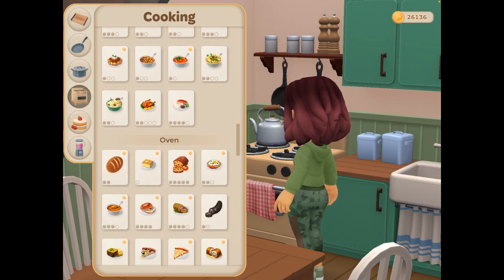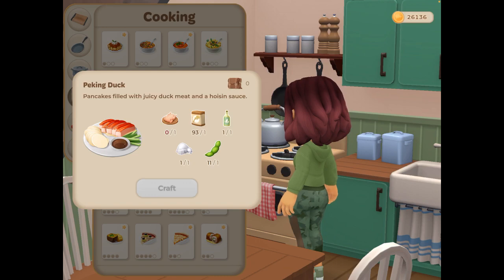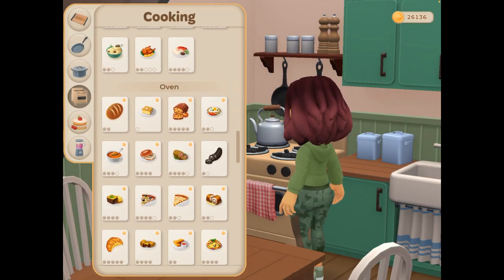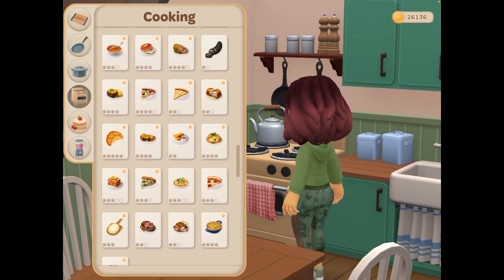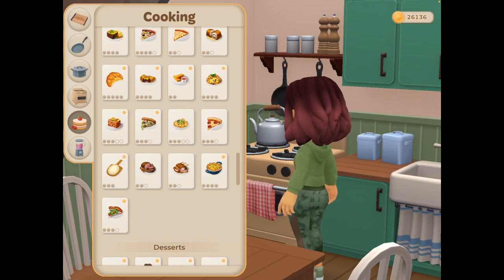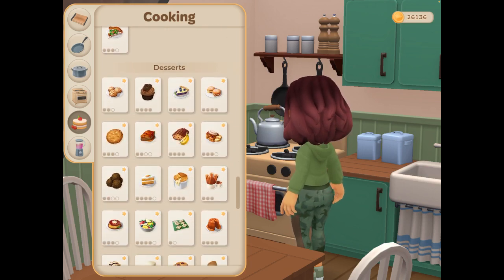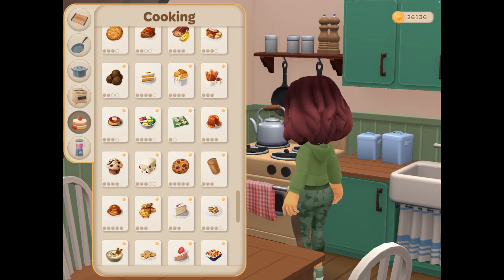So I'm just having a look to see, is there anything with all the ingredients that I haven't made before? What's missing here? Duck meat, yep, we don't have ducks. We at some point learned a recipe for Peking duck. I'm not sure when. It's possible that we might have collected all of the recipes that aren't linked to story progression.